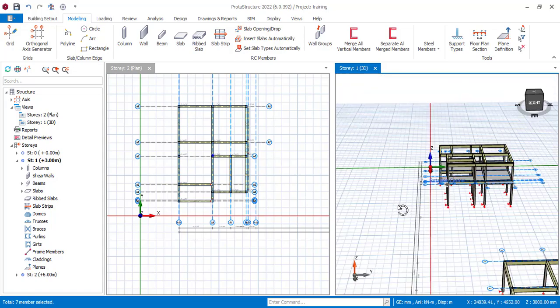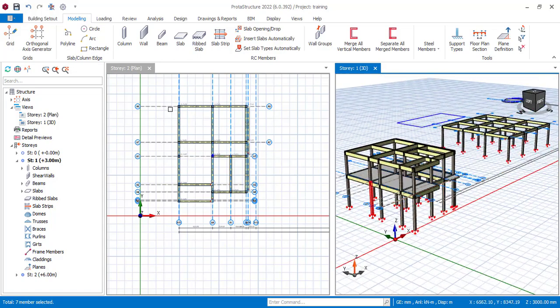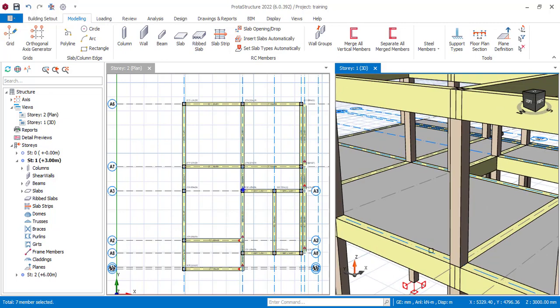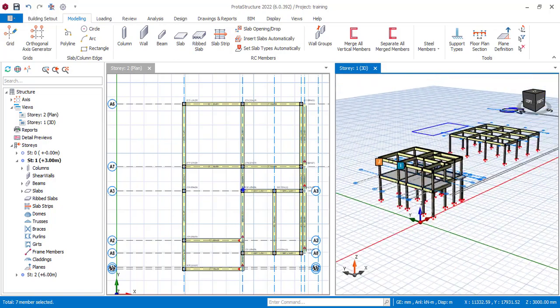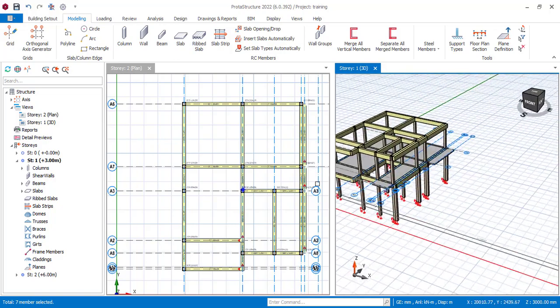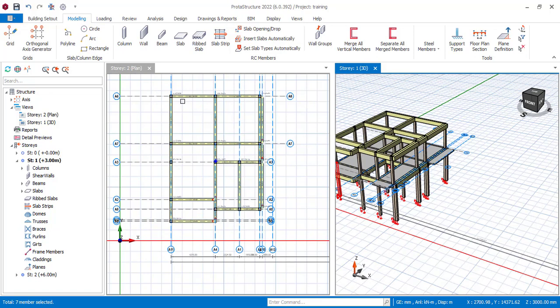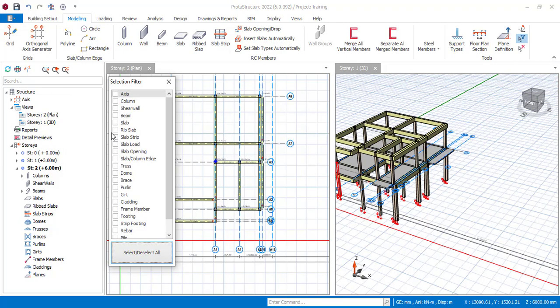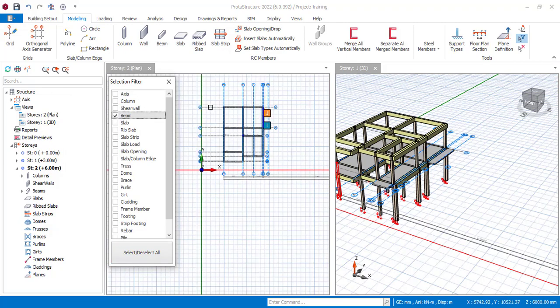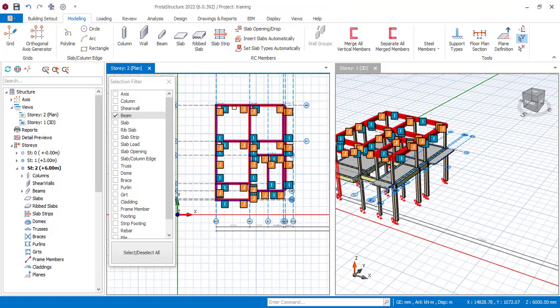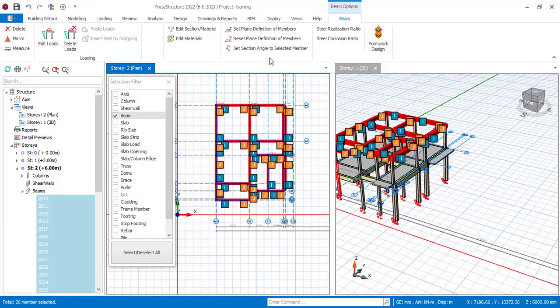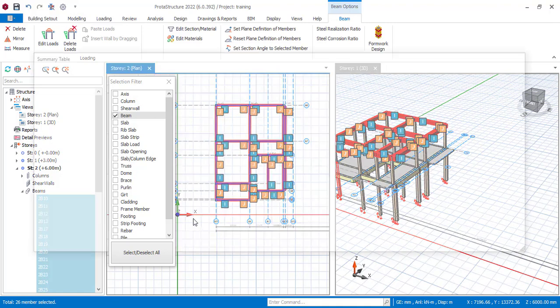Okay, so this is my model, but if you check this model very well, this is 230 by 450 depth. The one for the roof is also 230 by 450 depth, which is not economical. Your roof beam is supposed to be 230 by 300. So if I select only the beams and I highlight all my beams, I will right click on it, and I'll come to the property. So it's going to pop up the property for my entire beams.